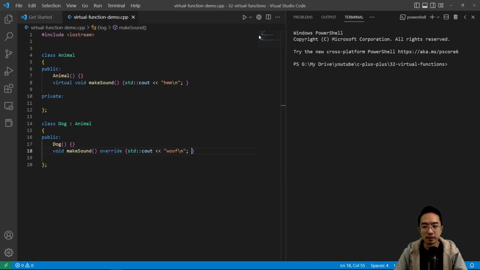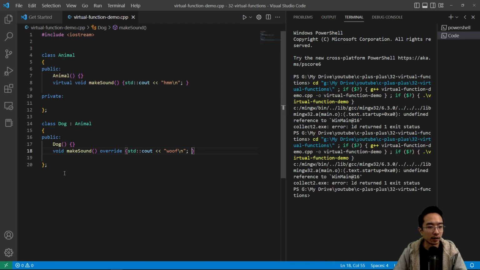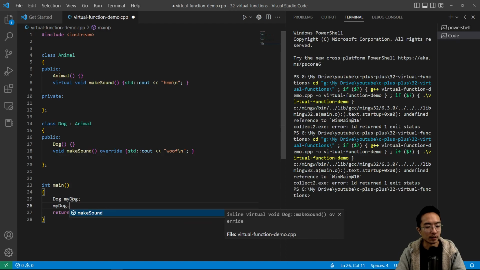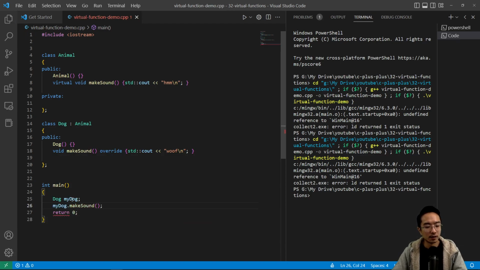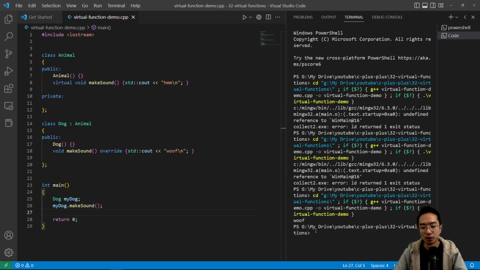Okay, so if I run this, I'm going to run it again. Oh, I had to add my main function to make this work. Okay, so we're going to go ahead and make our dog, and then I'm going to say my dog dot make sound. So let's see what sound our dog will make. Our dog made a woof, right? And notice that everything is working with these keywords, virtual and override. And it doesn't really do anything if you took it out. It'll still work as we showed before.